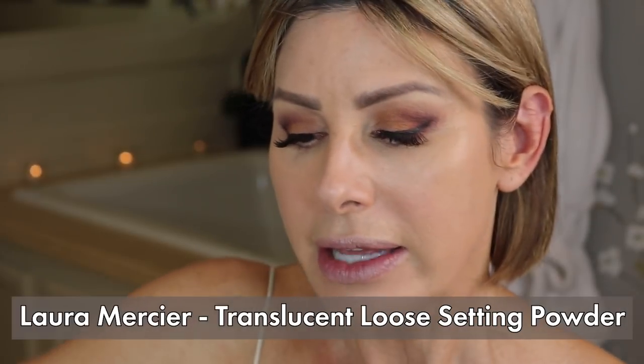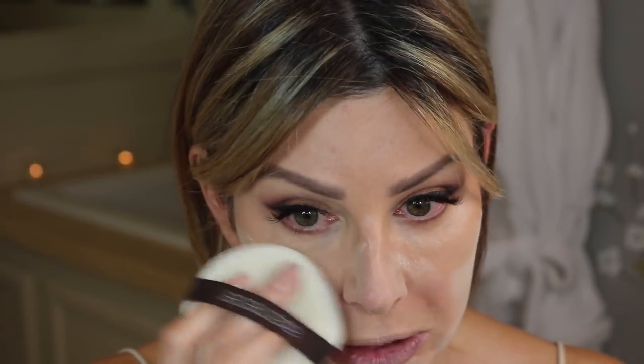Foundation is done. From here on out, you're going to do your normal makeup application — eyebrows, eye shadow, everything else. I'll kind of buzz through that, and then as we get to setting everything, we'll slow it down. Now it's time to set, and I'm always using Laura Mercier Translucent Loose Setting Powder. This is very, very important because it enhances the matte finish. Since I've chosen a matte foundation, I want to keep it matte and not change the color, which is why I'm going with a translucent. A nice setting powder is really, really important.